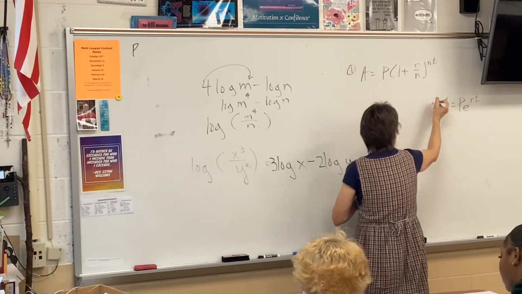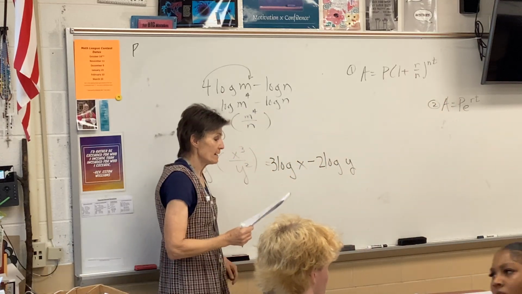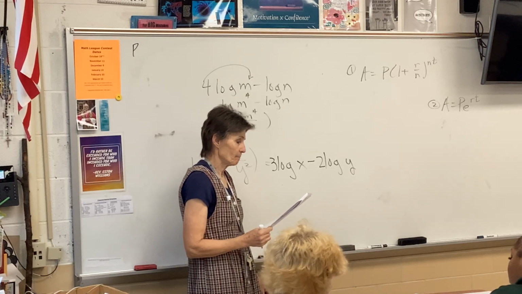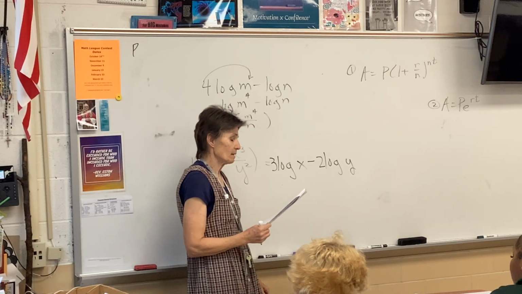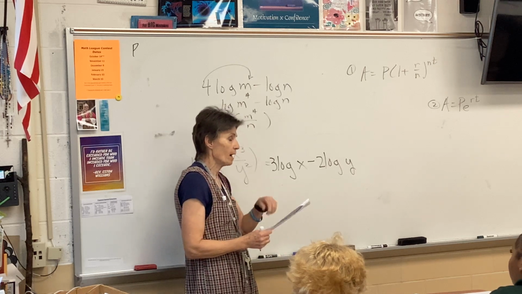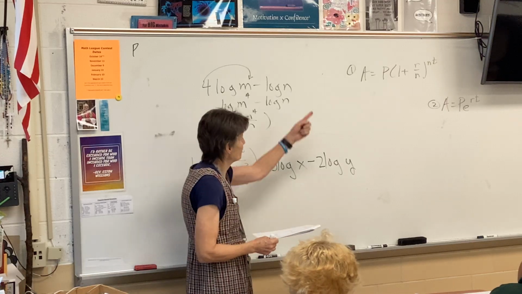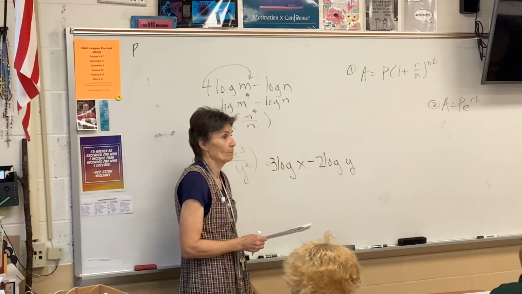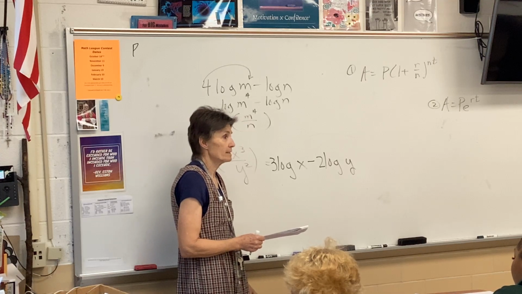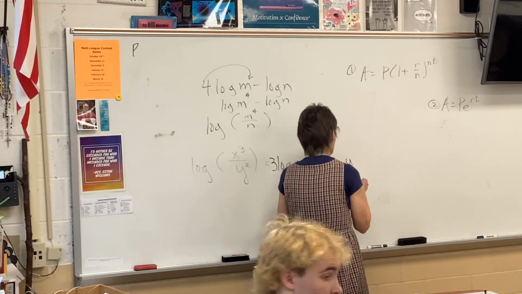Here are my formulas. All right, so 8A. How long will it take for an investment of this to go into this if the bank pays this interest compounded daily? Which formula? My number 1 or my number 2? Number 1. Compounded daily. So I'm going to end up with 10,000.